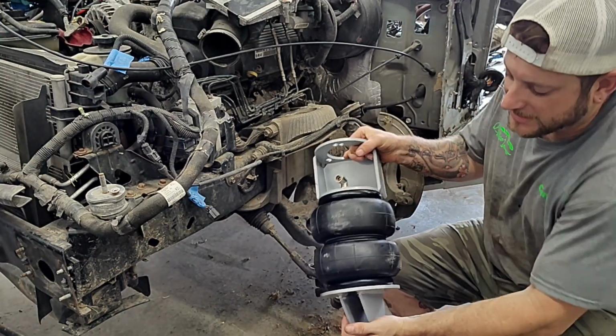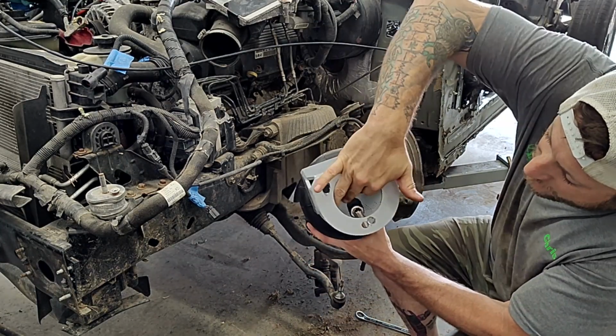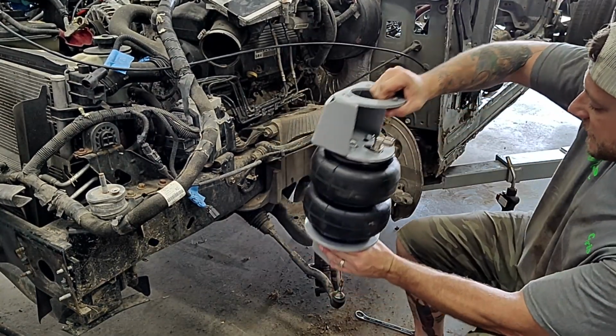Okay, we've got this thing together now. See how I was talking? This thing goes on the bottom, that goes up top, your little fitting fits up the top. There are 2 holes in the bag for your bolts to go in, and 1 in the bottom for the bolt to go in. And then it just sets in there just like the shock did.